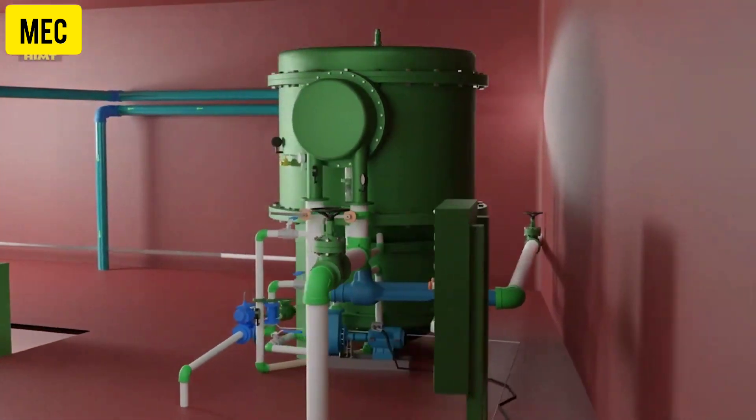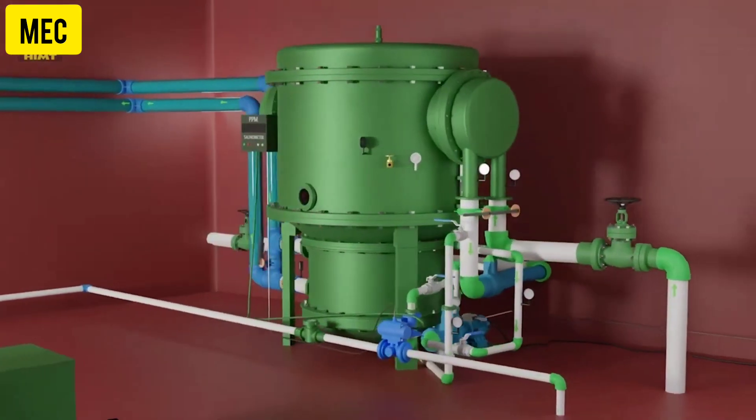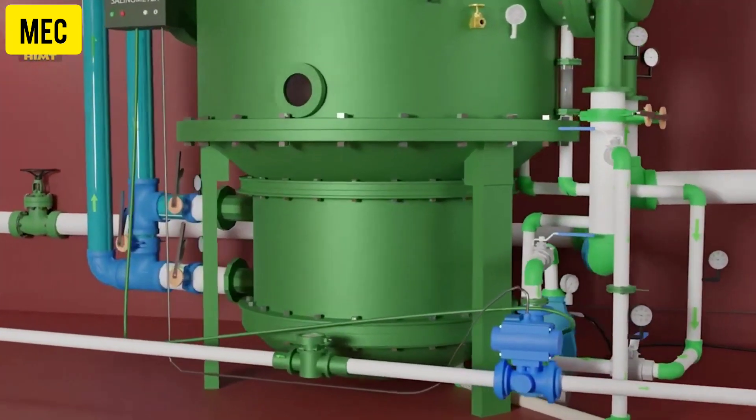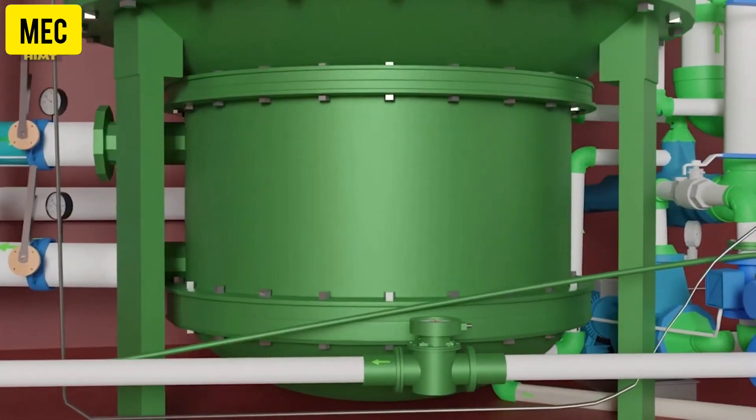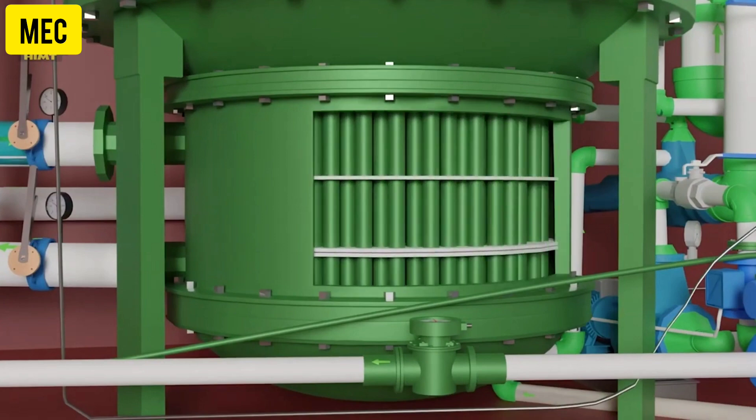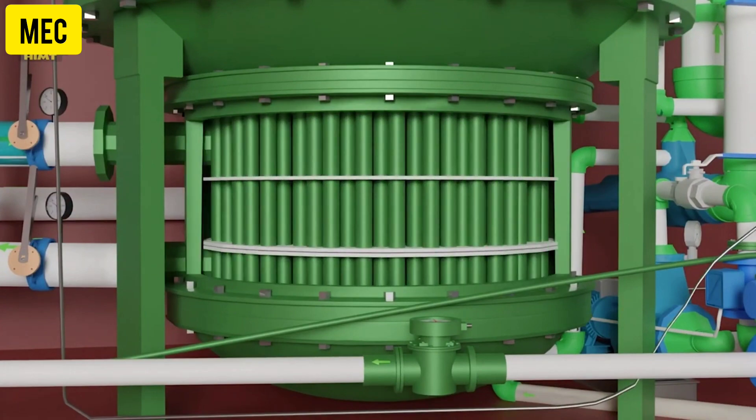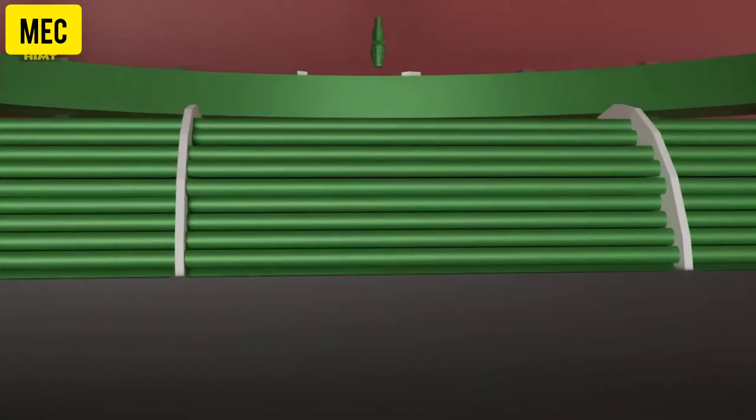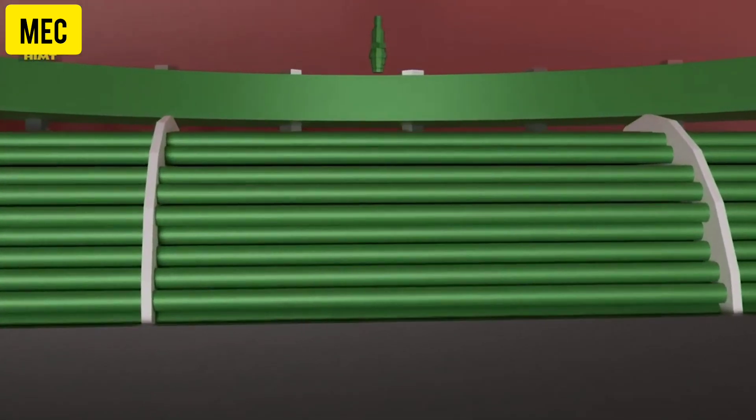At the heart of this unit we find two essential heat exchangers, both of the shell and tube type. The bottom heat exchanger serves as the evaporator, responsible for the initial stage of the distillation process. Above it we have the top heat exchanger, also known as the condenser. Its semi-cylindrical shell covers only the bottom half of the tube stack.